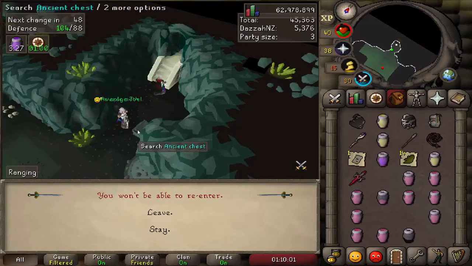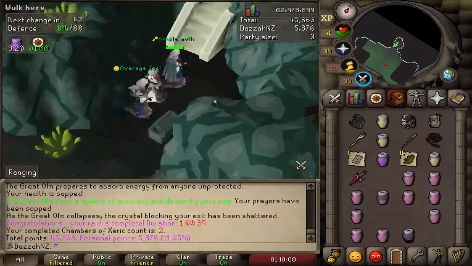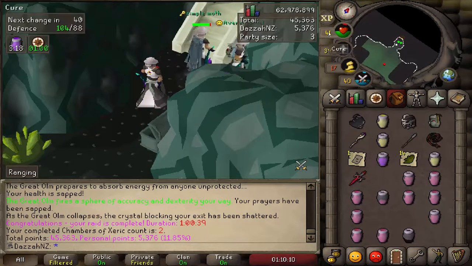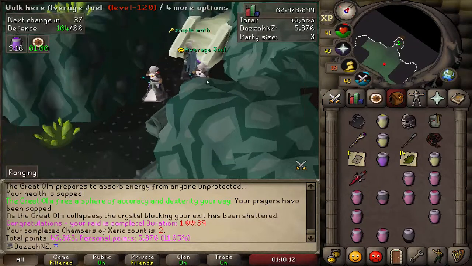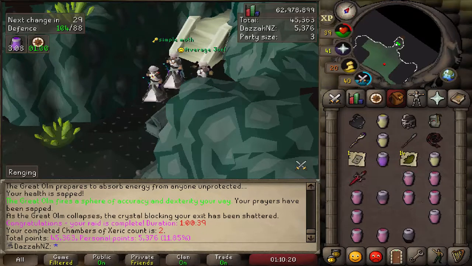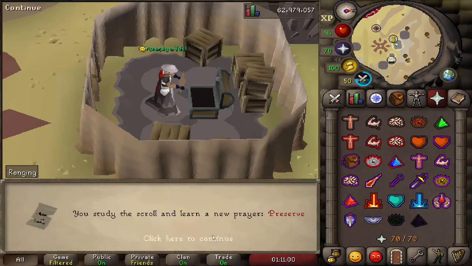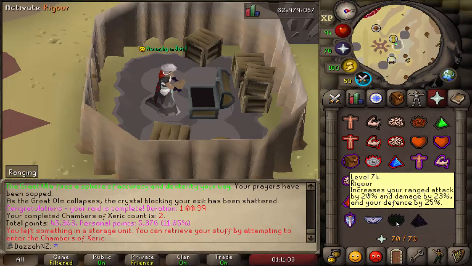Oh my goodness. Me and my friends, Jill and Maggot, we just completed my second ever raid. I did one with these guys earlier and I got 800 points. This time I finished on 5.3k and I only died once, which is freaking awesome. But we got a Torn Prayer Scroll, which means that when we go to the bank, we will be able to go get ourselves Preserve. Here we go, unlocking Preserve. There we go. Awesome. We now have Preserve.